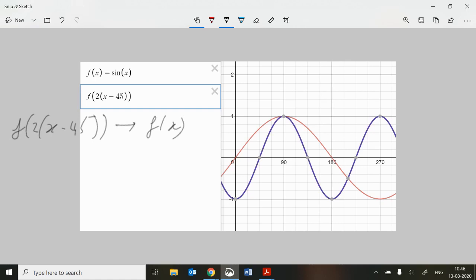So that's saying if I put in, let's say again, let's take this point again, 135, okay? So this time around, if I put in 135, I'm going to need to take away 45, which is 90. And then I'm going to need to times by 2, which is 180. So that's different. That's a different process to before. It's a different order of doing things. So we're going to take away 45, and then we're going to double the 90 to get 180, and then we're going to plot that point there. That's what's happening. Okay, so 135 in for x gives us 90 there. 2 lots of 90 is 180, and f of 180 is what we're going to plot. F of 180 means sine of 180, so we're going to plot sine of 180 at 135 here.